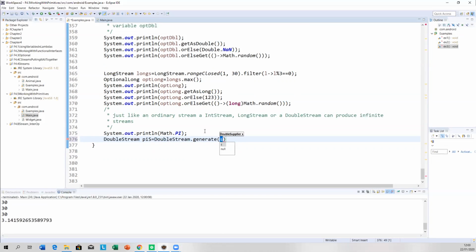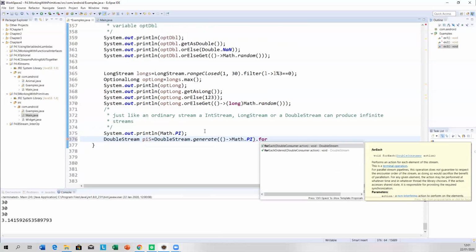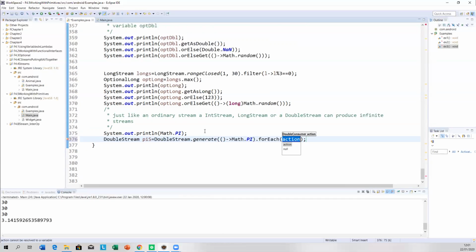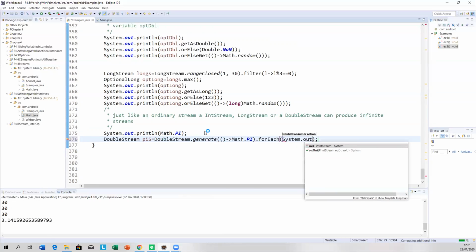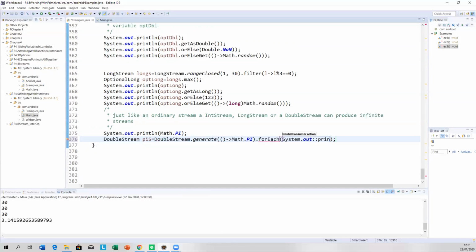Now, what I'm going to do inside this here is go Math dot PI. And after that, I'm going to have a forEach. Oops, I can't do that, because forEach returns void.